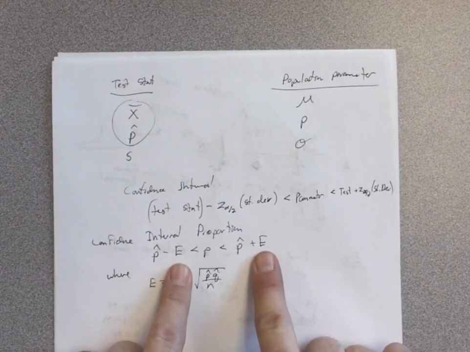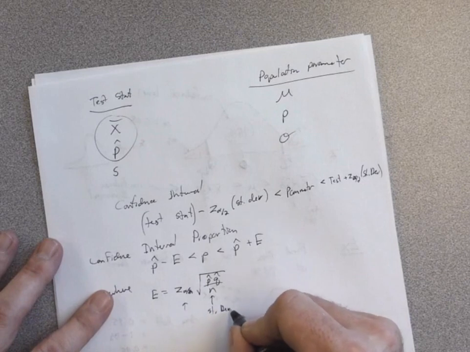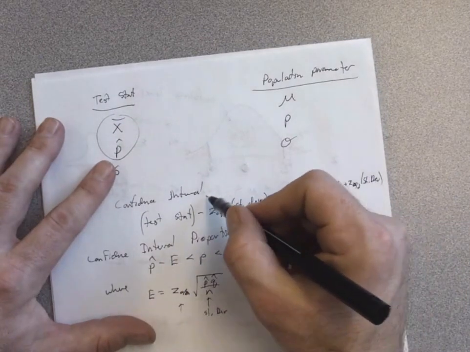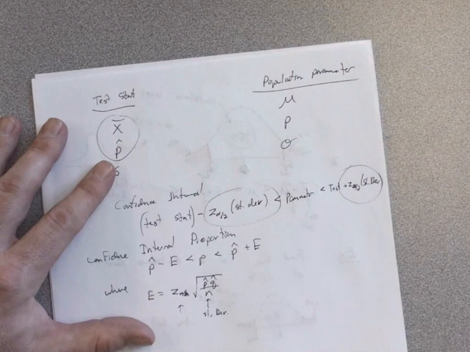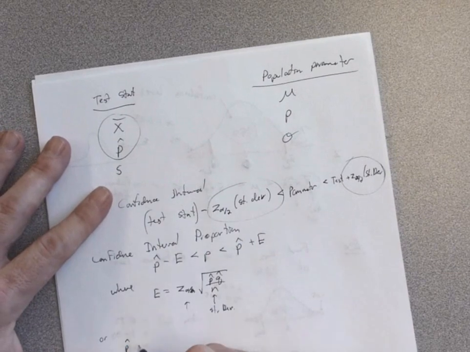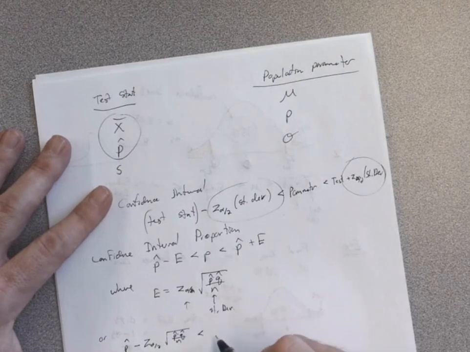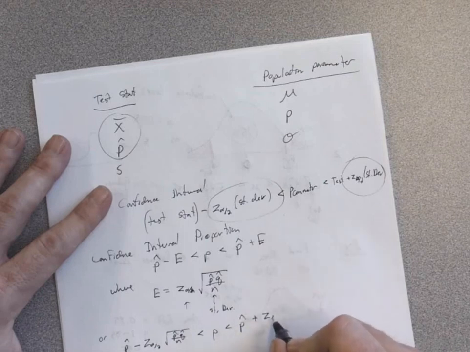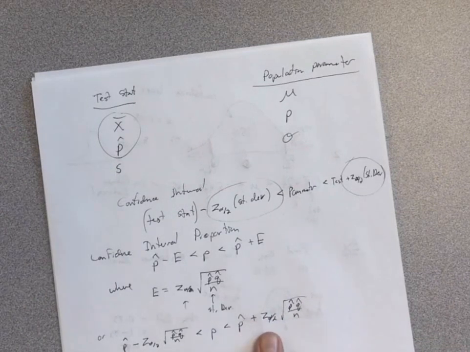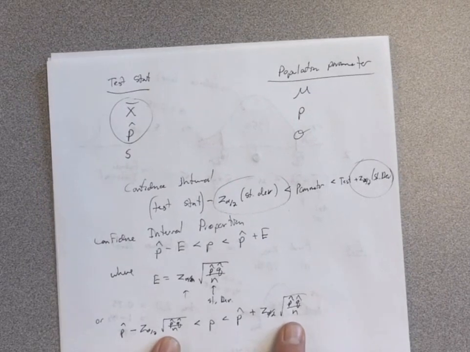So when we say E, this really represents your z-score times this, which represents your standard deviation. So this technically is the standard deviation for proportion. So when you look at that, this part right here is your plus or minus E. Does that make sense? They usually write it this way because it looks cleaner, but you can write it this way. So p hat minus your z alpha over 2 times the square root of p hat times q hat all over n, less than p hat plus your z alpha over 2 times the square root of p hat q hat all over n. So it's your test statistic plus or minus so many standard deviations. So remember, your z score represents how many standard deviations, right? Does that make sense? Okay.